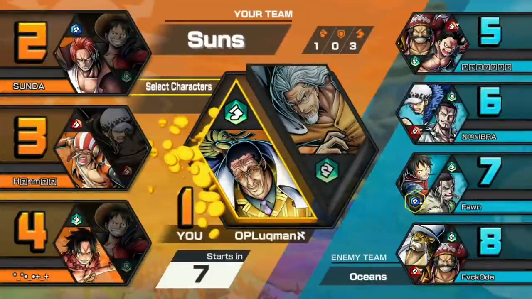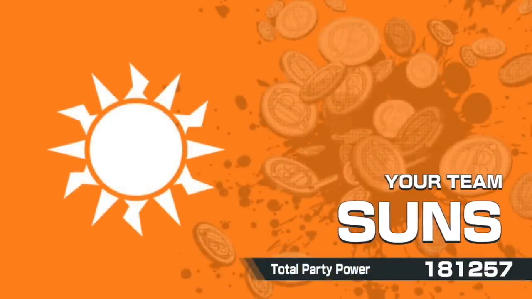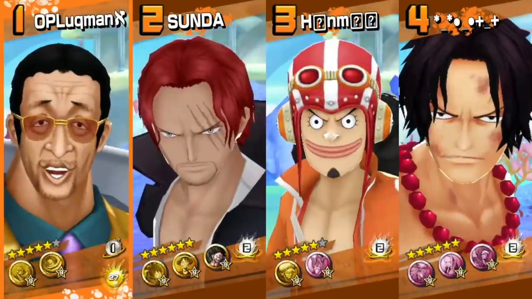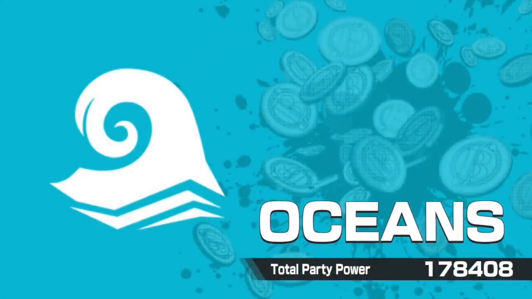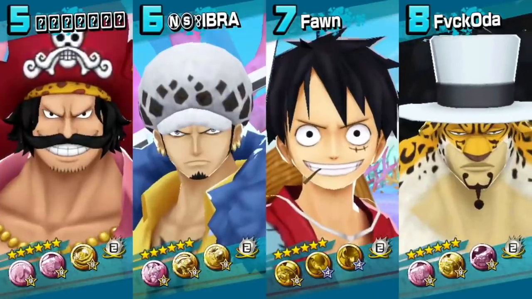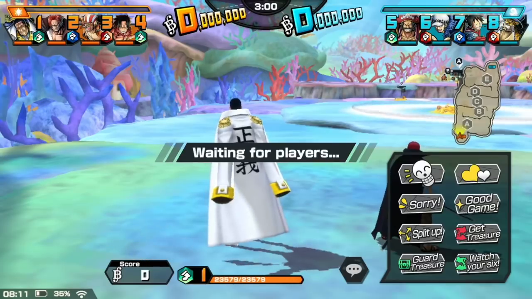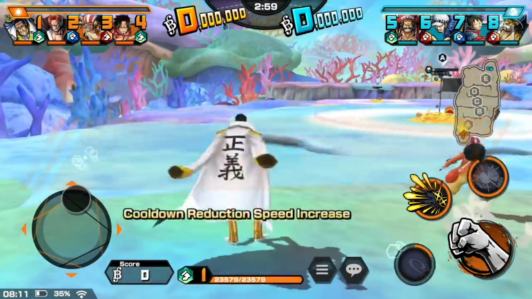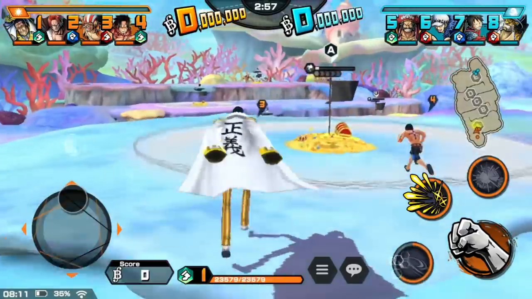Alright, Fishman Island, and there are two Rogers in the enemy team. But don't worry, we got two Red Luffys to counter. Let's do this. 181 Kizaru party power. Alright, we got Shanks the MVP versus 178k. Alright, Luffy Taro. It's been a while to see Luffy Taro in League Battle. Okay, so we don't have defender. They don't have defender as well.